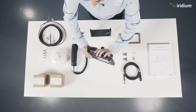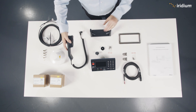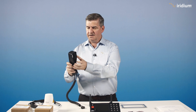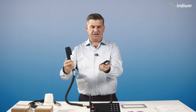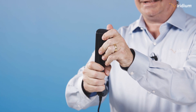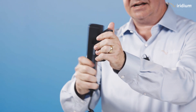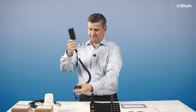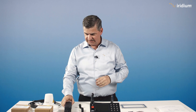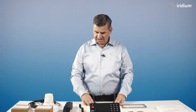The handset plugs in at the front. It looks rather simple — there's a volume controller on the side. It's in its mounting bracket right now, held magnetically. You cannot pull the handset out by pulling it straight — you've got to tap it sideways to get it out. Sometimes people think it doesn't work or won't come out, but it's all in the technique. It's a very cool bit of kit with noise-cancelling technology.